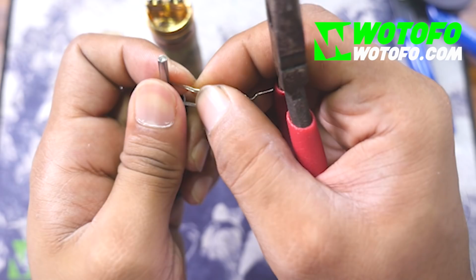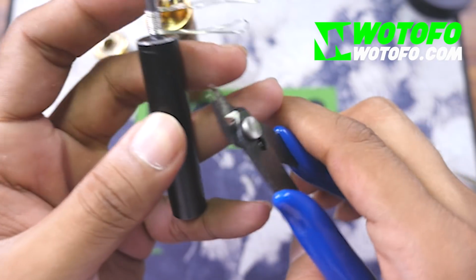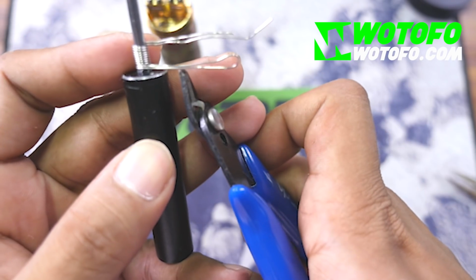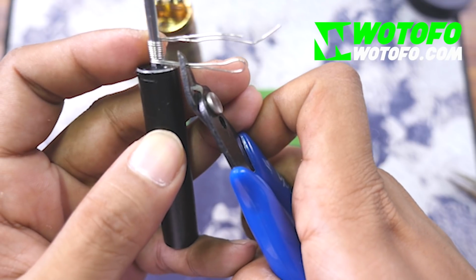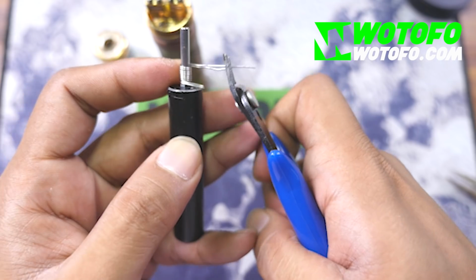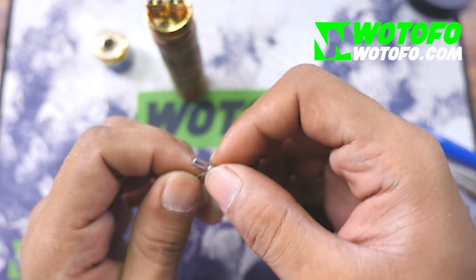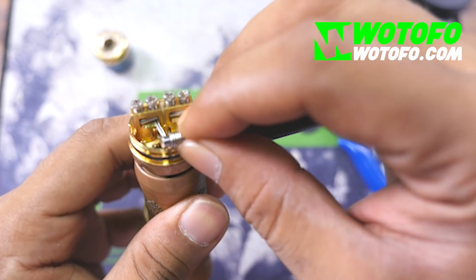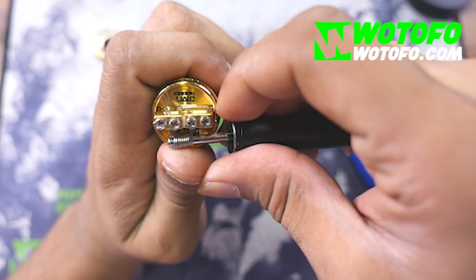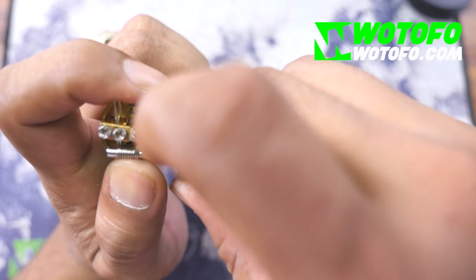Now, a lot of people don't know what length to cut the wires. Here's a basic guide. If you have a coil jig, you can cut from the edge, a little bit lengthy, and then one leg should be longer than the other. Okay? One leg should be longer than the other. Just install it, slide that in, slide that in, keep some distance from your posts, because you don't want them touching your posts.